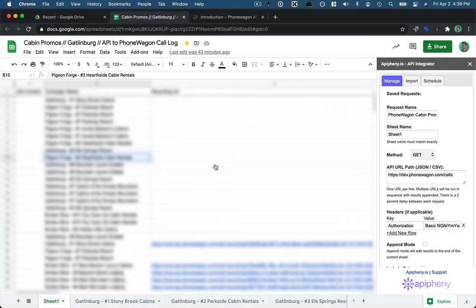PhoneWagon is a call tracking software that is awesome, great value for the money. I suggest you check it out if you're into that kind of stuff, or tracking attribution for your marketing campaigns. Epiphany is a really cool tool that allows you to do API calls from Google Sheets. It's an add-on and I think it's definitely worth a look. There are so many use cases, but in a nutshell, if you use Zapier, Pabbly Connect, or any of these API connection softwares, you should definitely check this one out.